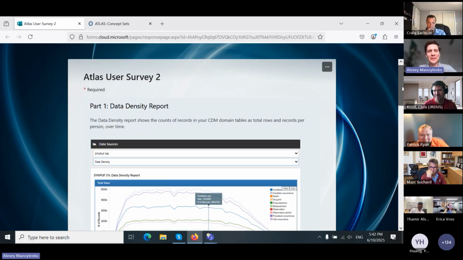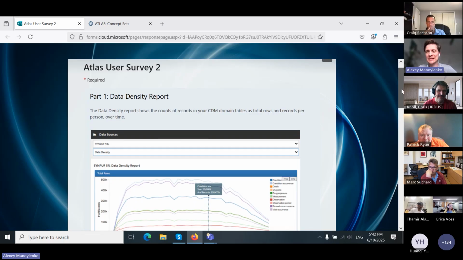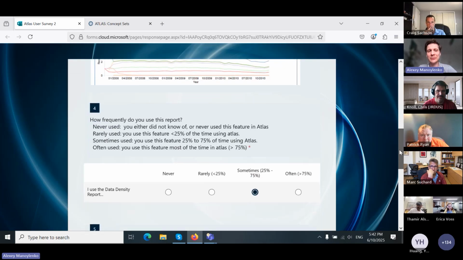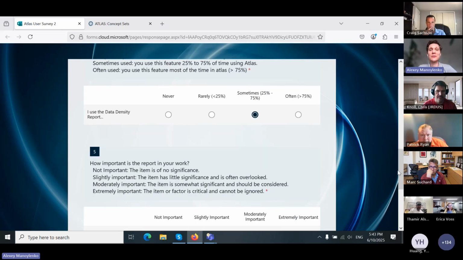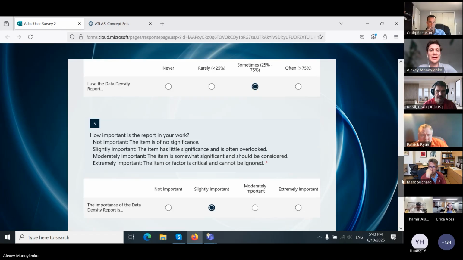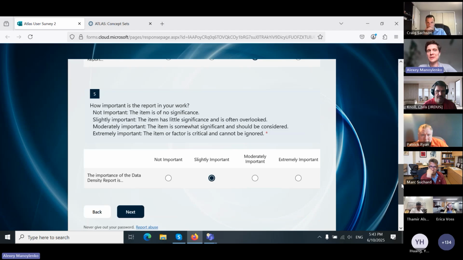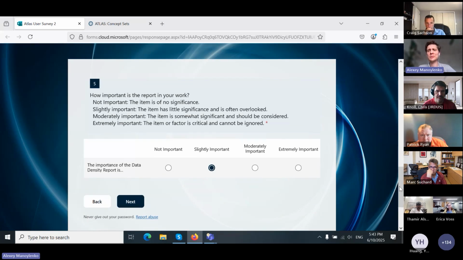The next report is the data density report, with similar questions. If you use the data density report, how frequently you use it, from never to often, and how important the report is for your work, from not important to extremely important on the right side.